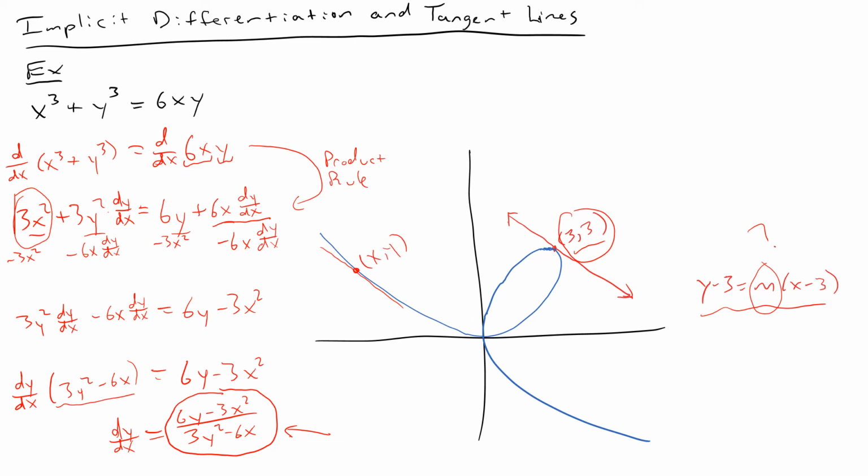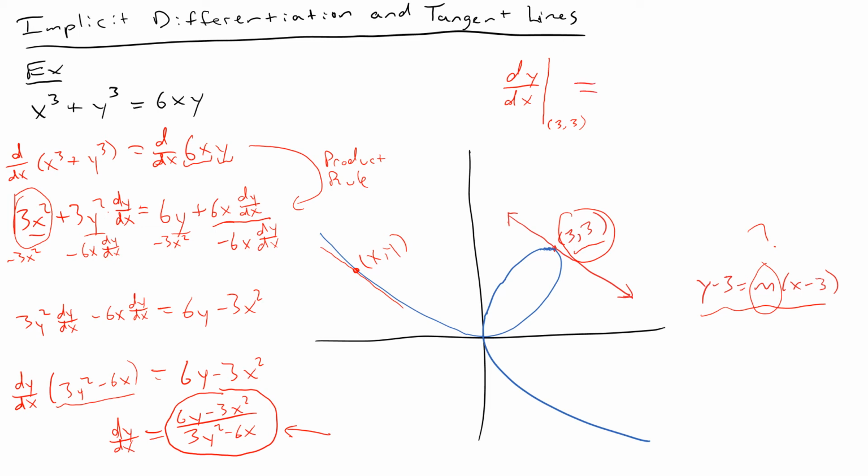A little bit of notation that I'll show you is when we're going to plug a point into one of these derivatives, dy/dx, we want to take our derivative dy/dx and plug in the point (3, 3). The way we say that is we draw this vertical bar next to it and write the point that we're using down at the bottom of that bar. So the way I would read this notation is I would say dy/dx, and then that vertical bar I would say evaluated at (3, 3). So this is dy/dx evaluated at the point (3, 3).